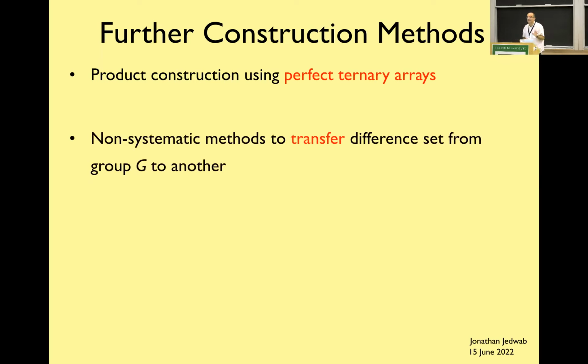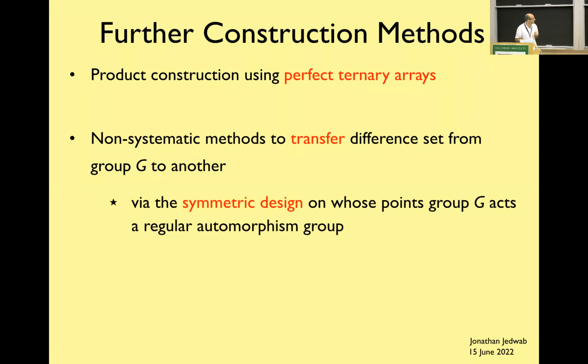And then that still leaves some over. And so we have non-systematic methods. Now, what does that mean? If you want, that is the inspired guesswork aspect of the project, or if you prefer, it's blind luck, okay? It's whatever it takes to finish the thing off. We need some methods that whatever works will do, and that's how we finish off. And these are all transfer methods. It's a way of making a different set in one group from another. There's 3 of them I can tell you about briefly.